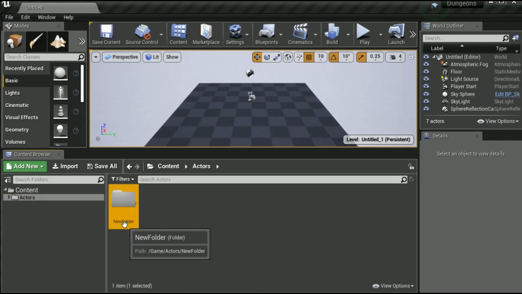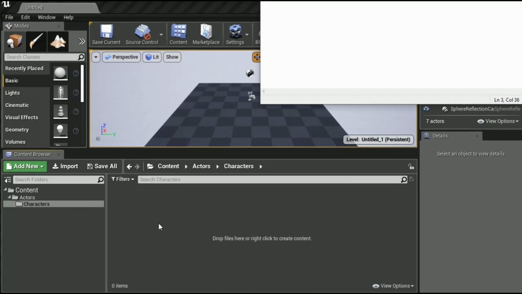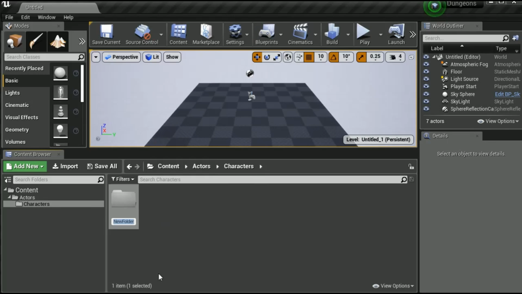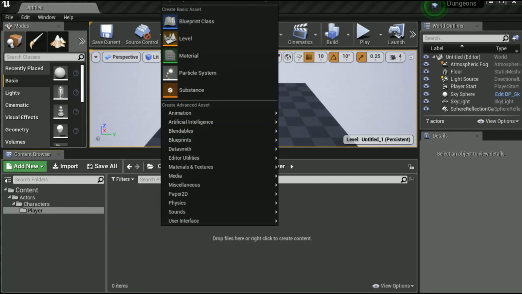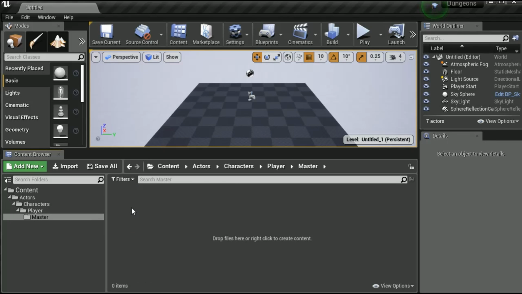Within characters, I'm going to make another folder called player. And then in player, I'm going to make one called master. And this is where we're going to drag and drop our FBX file into.